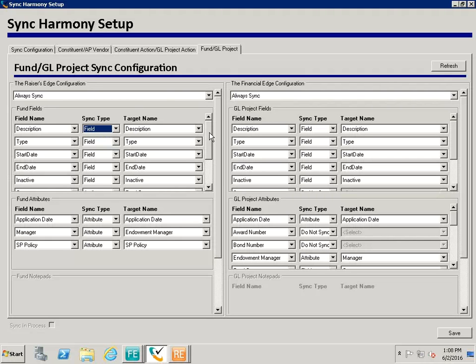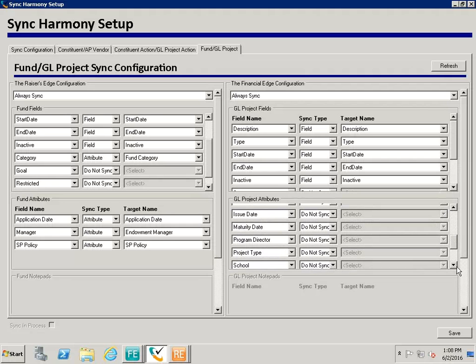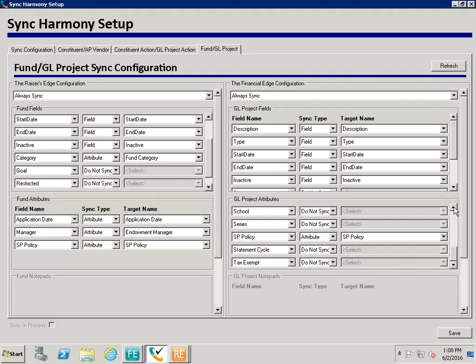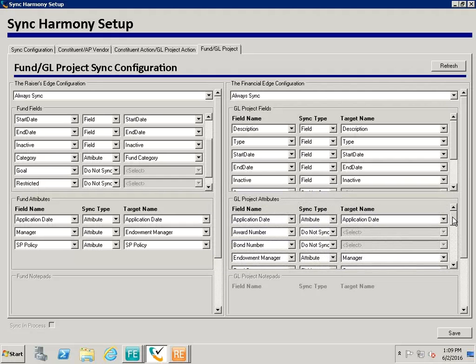We also have the ability to say, within that, maybe I have a field that I want to sync, maybe it's an attribute on one of the sides, say in Financial Edge, whereas in Razor's Edge it's not. So here's a classic situation where the category field is an attribute in Financial Edge. So we're going to actually sync this first level field to an attribute in Financial Edge, and then when we sync it back in Financial Edge, we're going to go over here, and we're going to tell it we want to sync it... let me just scroll up through here and find category, fund category.